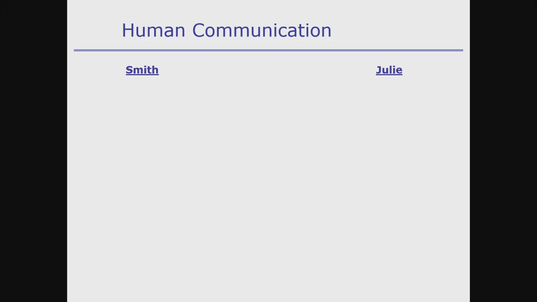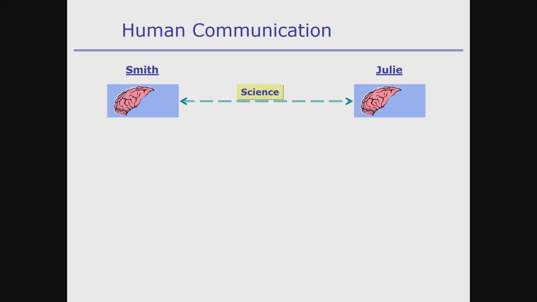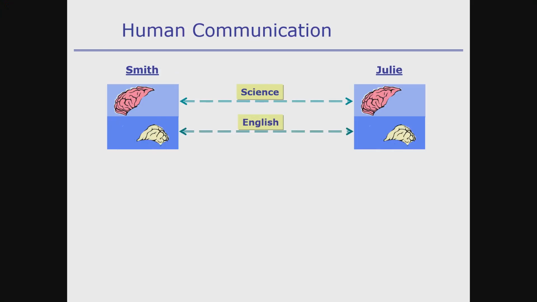Now they want to communicate. What will happen? They want to talk science. You think they can do that at this level? They can't, unless in the future something happens that without talking and all that, we can just communicate science. So this is one layer, right? You need that layer, but they can't directly communicate. This is the second layer, which is the English language layer. Still, they can't communicate directly, right? Until somebody speaks and somebody hears, right?